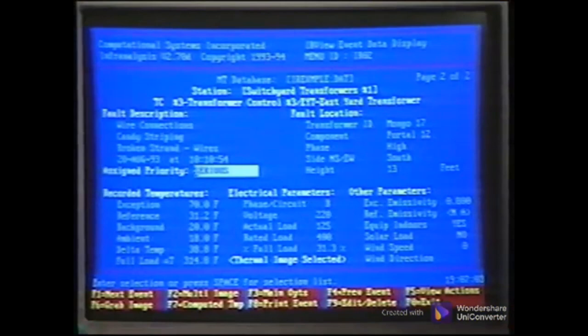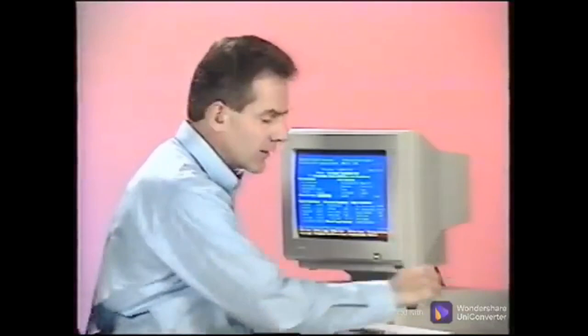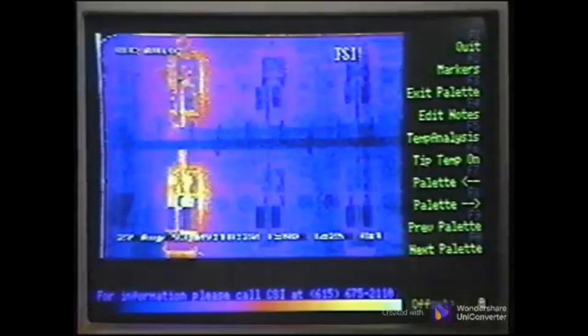All of this documents your work, but the customer wants to see the picture or thermal image and in color. Individual frames of the video footage are digitized and stored on the computer where we can retrieve and view them. The pictures can then be printed as part of the report. The report can also be put into a slideshow on a disc and given to the customer.